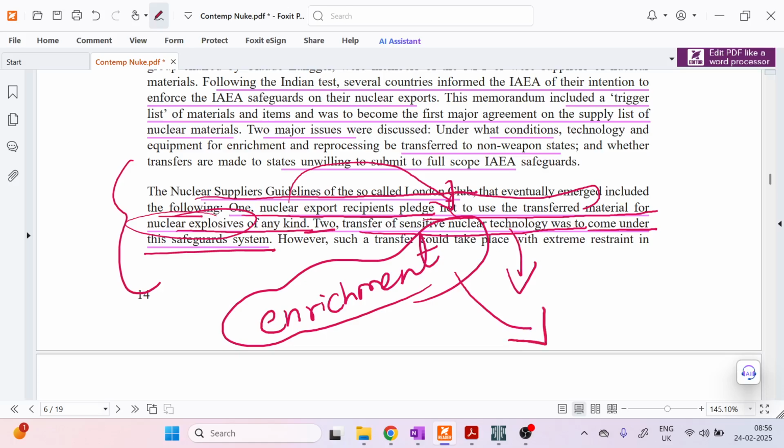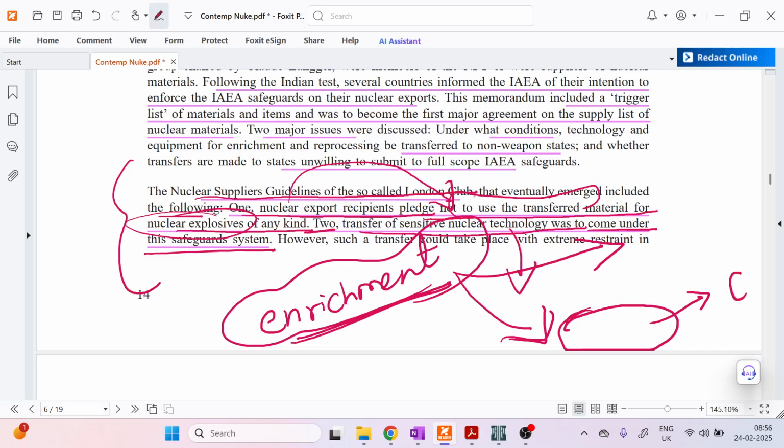plutonium can take two routes. If it is under safeguards, this critical technology, enrichment of uranium, can be undertaken in a chain reaction to produce a huge amount of energy, and the same energy can be used for generation of electricity. But the same enriched uranium, this technology, can be diverted for making a bomb. So this is a critical phase here, a critical junction in the whole nuclear debate.